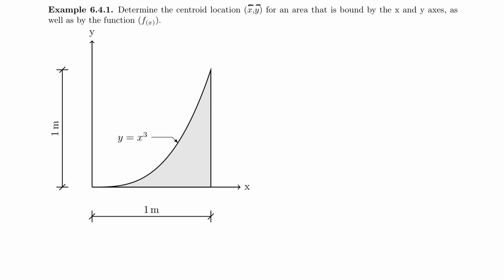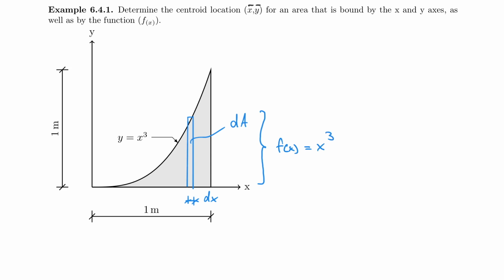So now let's work our way through it. Remember step 1. Step 1 was to show a differential element. So I will do that for you. I will just draw a random element in here. This is my random element. And I'm going to call this dA. And really, I'm integrating over dx. So I have my width, which is dx, and my height of that area element is f of x, which is equal to x to the 3.